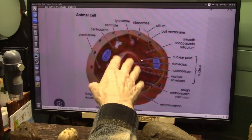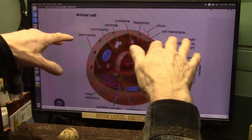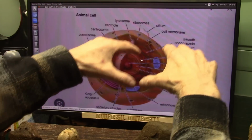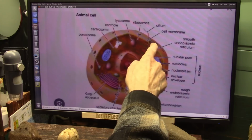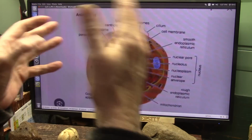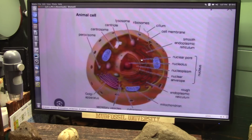These are cells of your whole body, but all of the enzymes and the bacteria float in that one layer that protects organs and membranes and muscle and everything. Even this has a membrane. I just showed you a cell membrane. That's what protects this from invasion. Your blood cells can get invaded. They have membranes too. Everything has a cell membrane. 100% of everything in your body has a cell membrane.